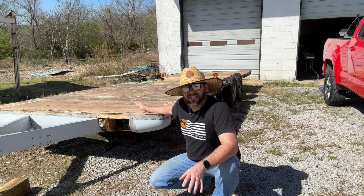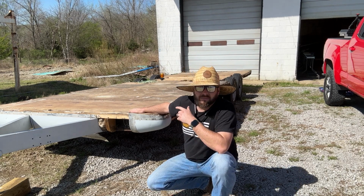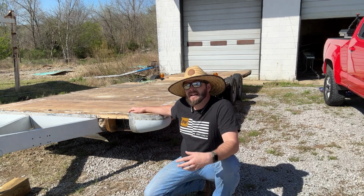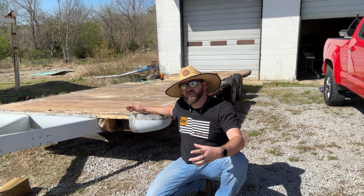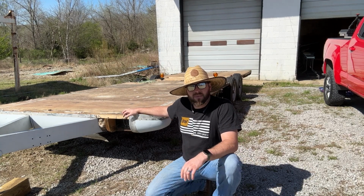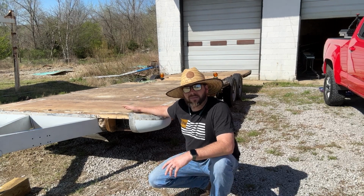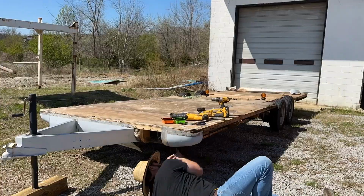So as I start rebuilding this, I put them all back in the right place. I'm also going to do the best I can to try to save the top of this in one piece. This is currently bolted down to the frame with a bunch of big carriage bolts. I could remove them, and I may still do that, but I'm hoping I can just take a hole saw and drill around them and then maybe just flip this thing off and set it to the side. And that'll allow me to have it for measurement purposes and for reference. But just in case that doesn't go well, we'll get some good solid measurements first so we have that. Let's get started.